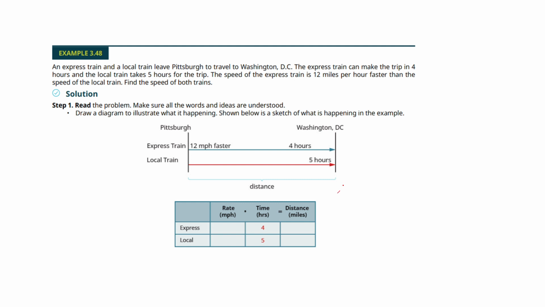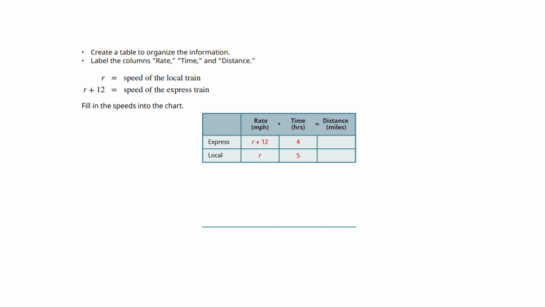We are going to fill in this table here, where the distance equals the rate times the time. Now, they're telling me that the express can do it in 4 and the local can do it in 5. Let me see if they've done all this for us. Yeah, they have. Now, each of them has a speed. I would usually just use x, but the local, we don't know how fast he goes, but they tell us that the express is 12 faster. So I can build a speed off the local. Do you see what they've done here? And again, I would have my dictionary up here. Make sure you know what it is you're looking for.